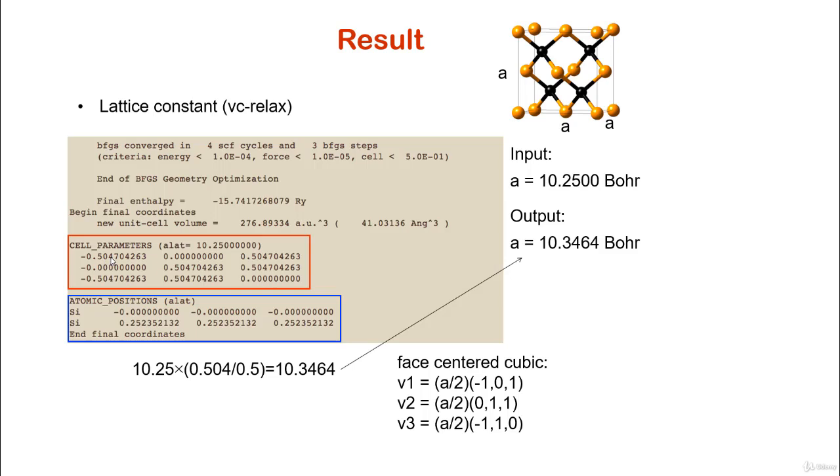We can modify the ALAT value such that the lattice remains FCC by multiplying this ALAT by 0.505 divided by half. And this value is the corrected value for ALAT, and we will use it in our next calculations.